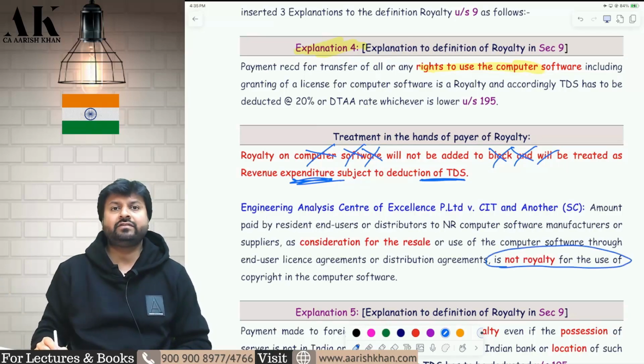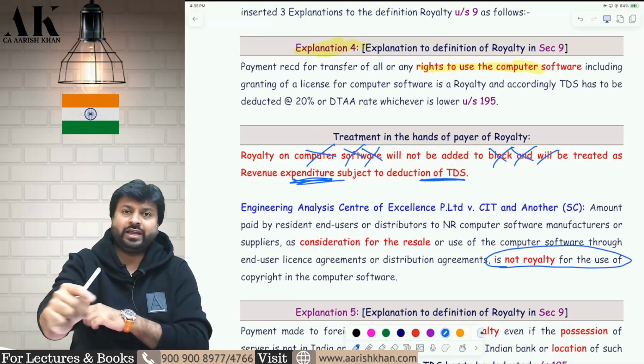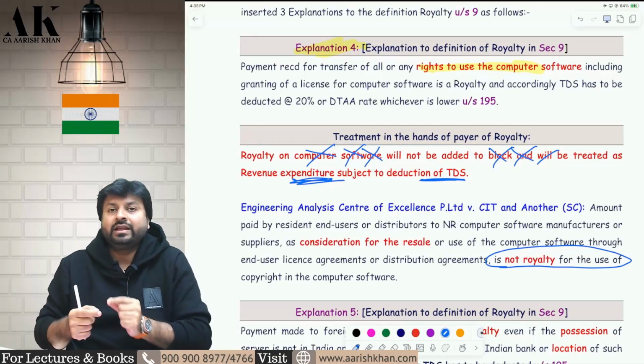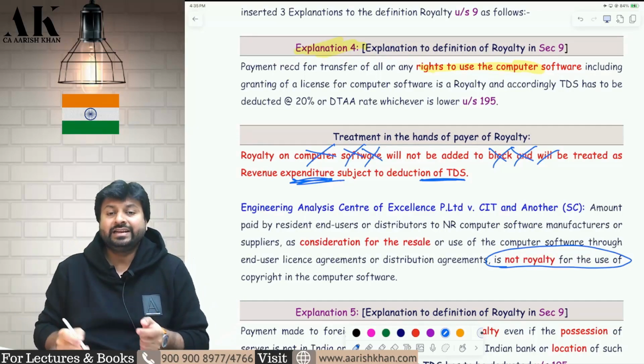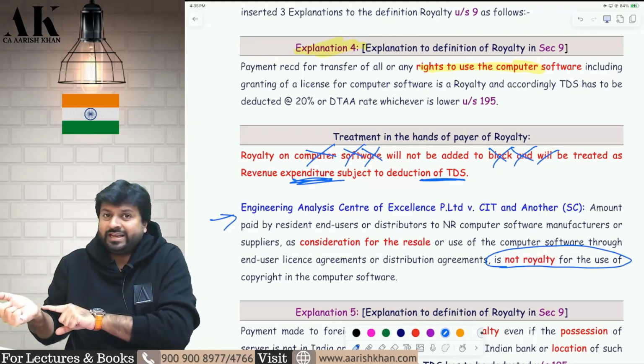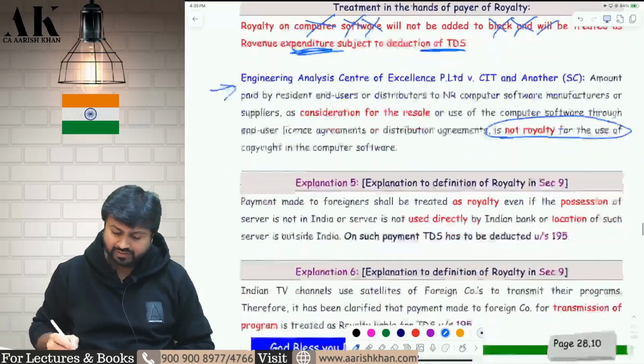So you need to understand the difference between what is a software right and what is actually a software. What is the use of software rights? With the help of that right, you will make multiple software. And what is the use of computer software? As per the Supreme Court judgment, computer software will be either sold directly without making any modification, or it will be used for your business as an end user. Okay, I hope it is clear to all of you.